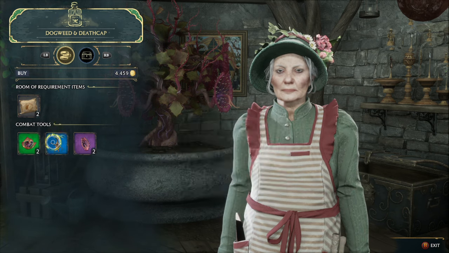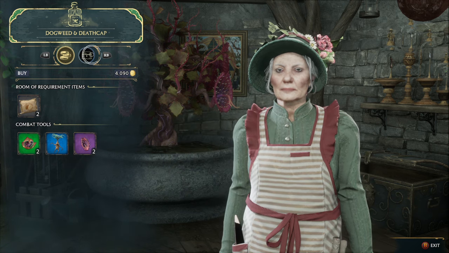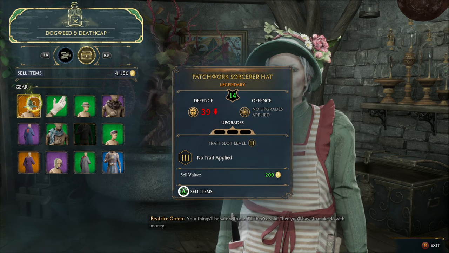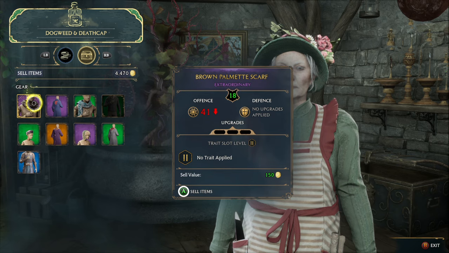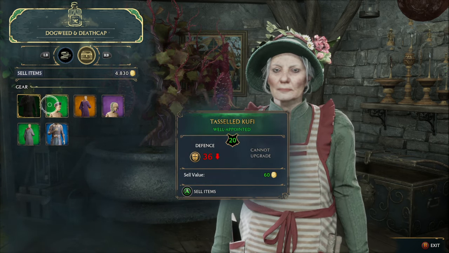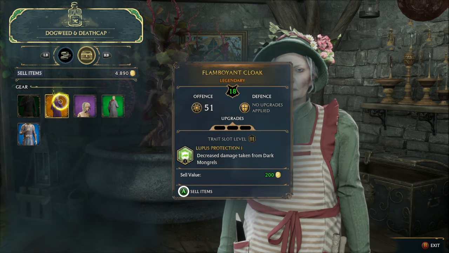Okay, let's buy a mandrake because we need one, and then a venomous tendrils. Do we have any of those? Might as well go ahead and sell what we have. But your things will be safe with me until they're sold. Then you'll have to make do with money. You don't say. Oh, that's an upgrade. We don't want to get rid of that. Happy clicky fingers here.